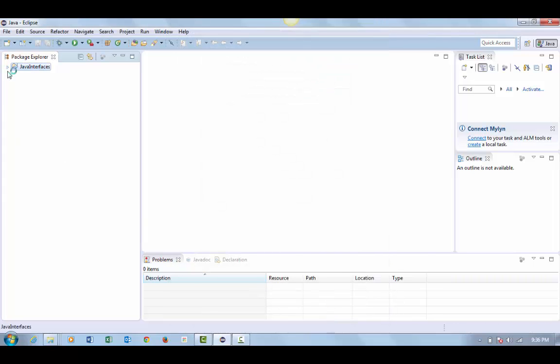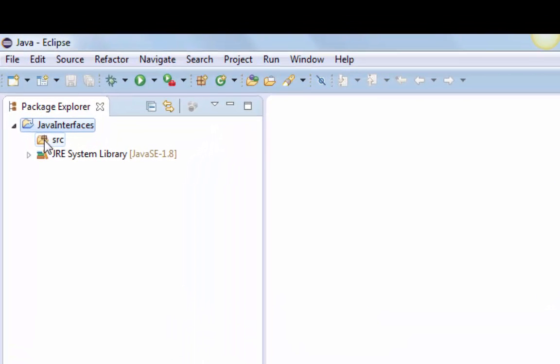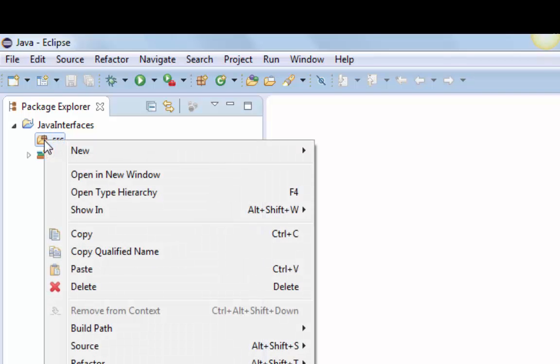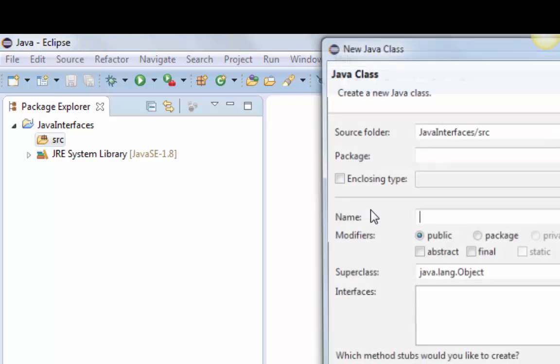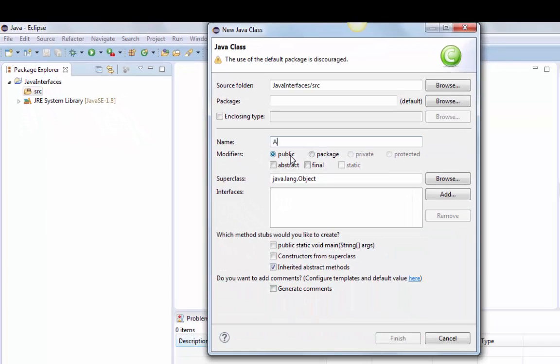And as usual, I'm going to create my app driver class, the class that has the main method in it. So I'll right click on the source folder and do new class. I'll call it app driver. You can call it whatever you want. And I like to have Eclipse create the main method stub for me. So I click this checkbox and hit finish here. All right.